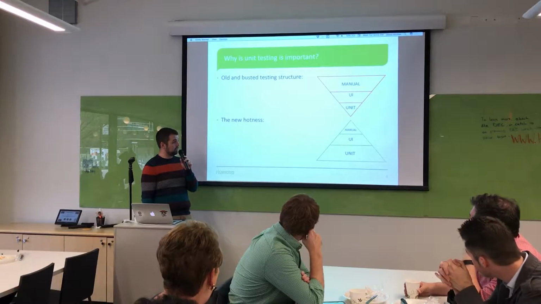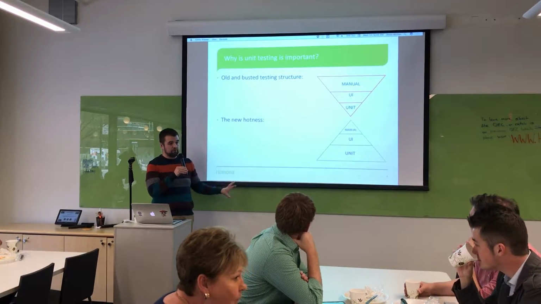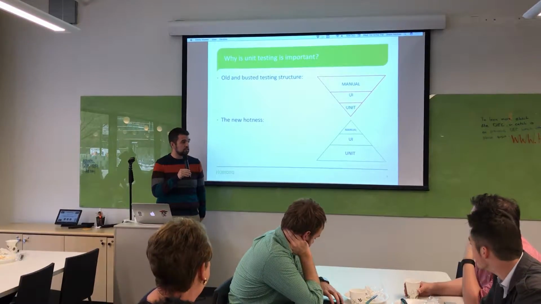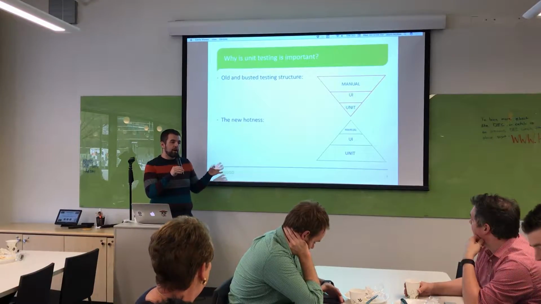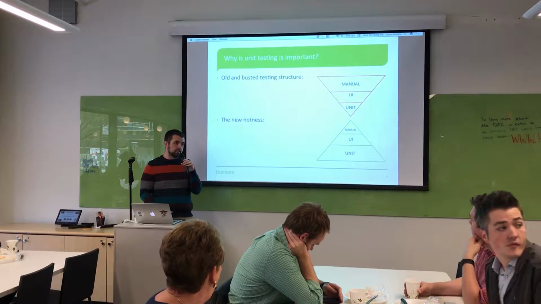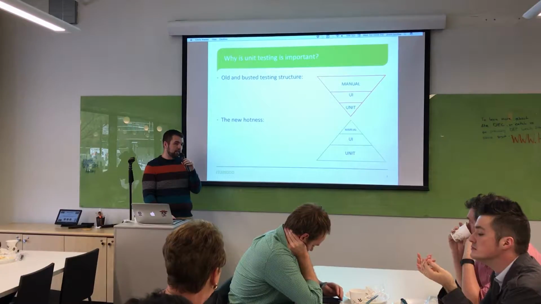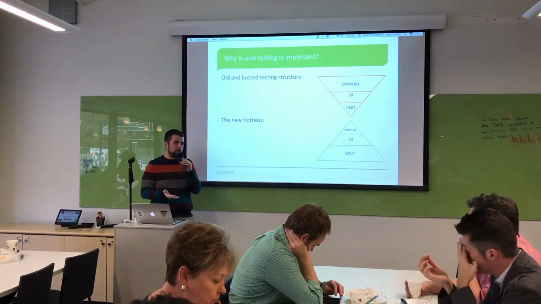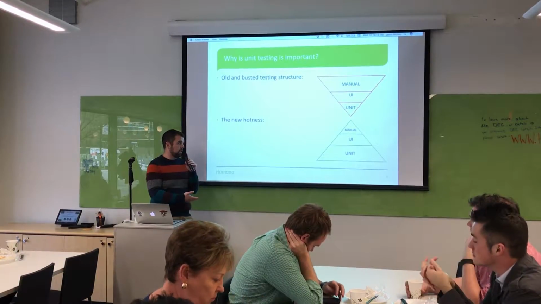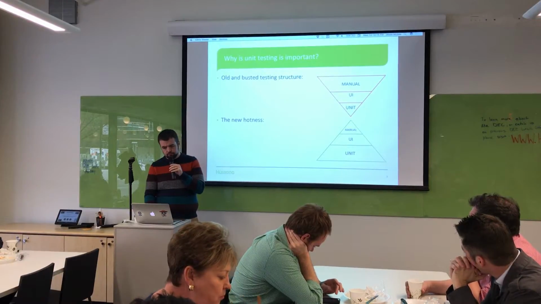The new hotness being, we kind of invert this triangle, and we have a massive amount of unit tests. If you do test-driven development, you have just a ton of unit tests. And then you have roughly the same amount of UI tests. That's the middle of the pyramid. And because we have such confidence in what we deliver from this base level, we're less checking things after the fact and more making sure that we didn't screw up any really big things, because all the little things are tested along the way in these smaller unit tests.